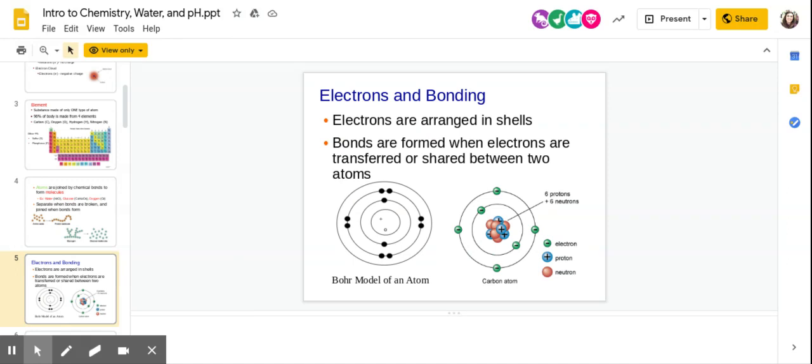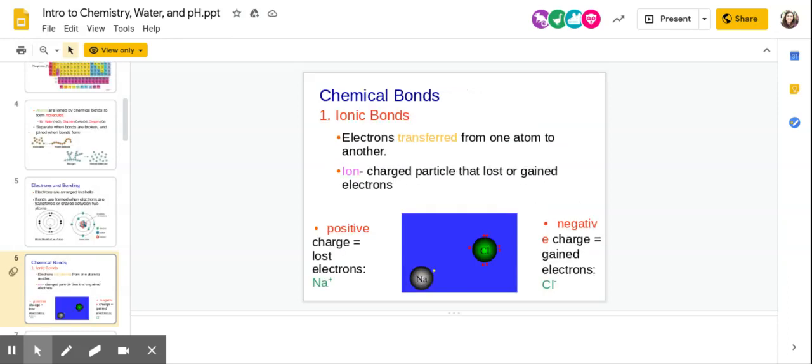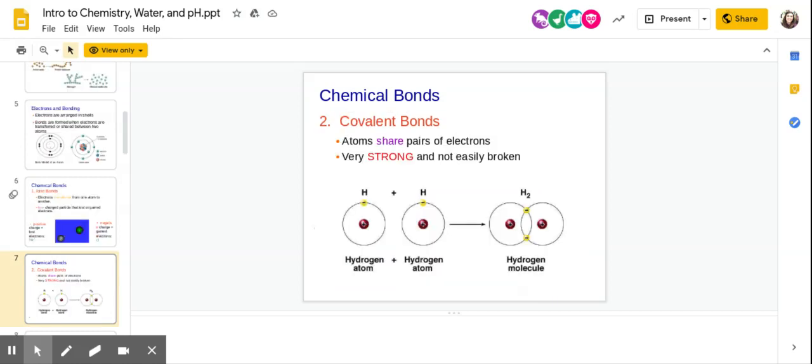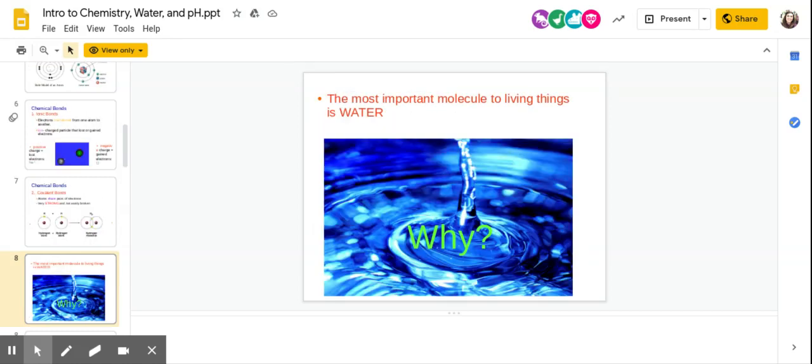As we continue on, it's going to talk about bonding. All you need to know in terms of bonding is that there are 2 types. One is where electrons are not shared, but either given off or transferred to make full valence shells. The one that is being transferred to make those full valence shells is called an ionic bond. The ones that are sharing are called covalent. And you can look at those examples on slides 6 and 7.